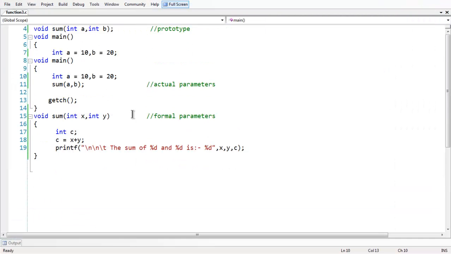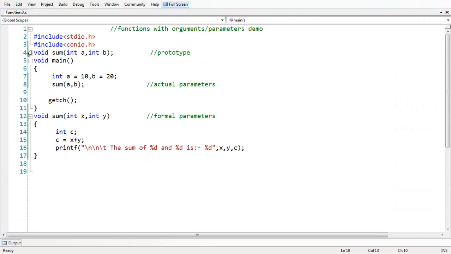In the same way, you need not always pass variables. You can also pass constant values, like 33 and 66. According to the requirement of the programmer, he is always welcome to pass constant values.